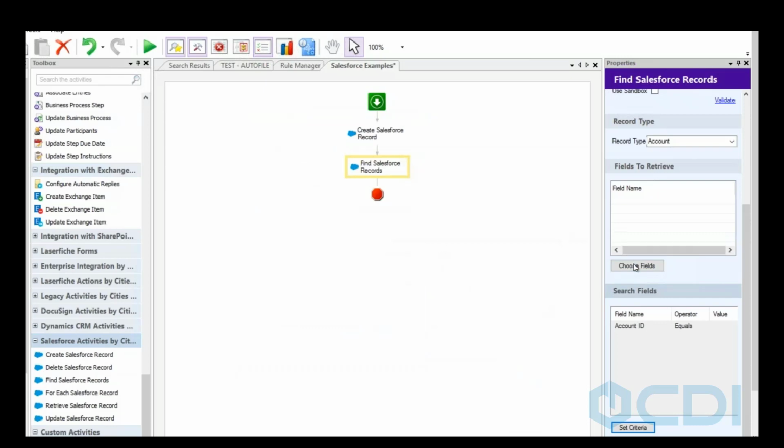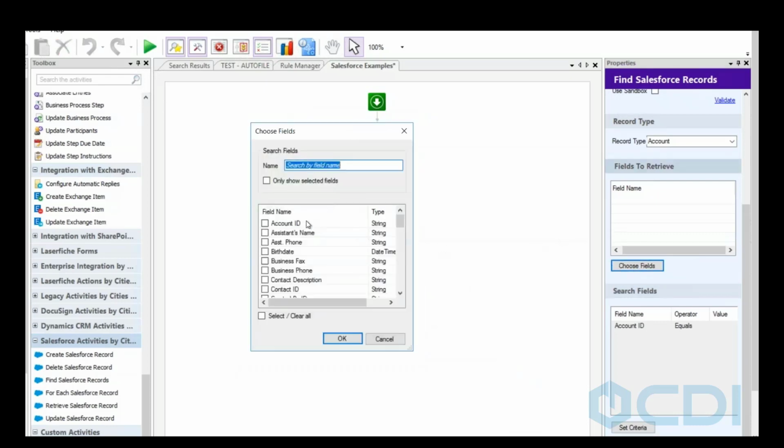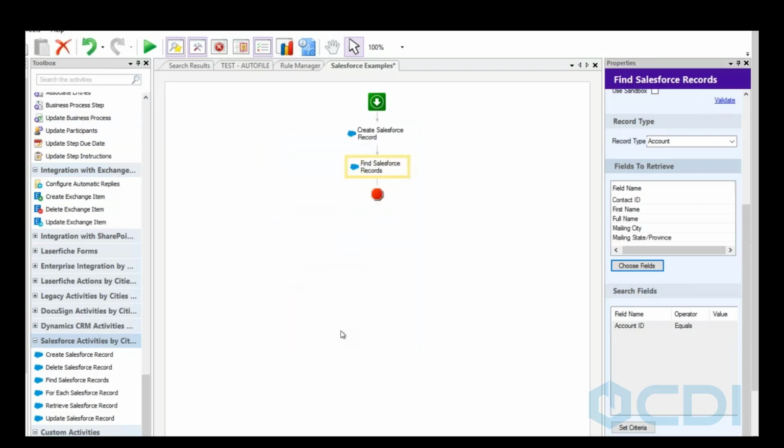Obviously we're not going to set anything here. But then we want to retrieve some different information based on that. Like once you find the ID, we want to make sure that we return that contact ID. We want to know who the contacts are. We want the first name, we want the full name. Maybe we want some information like mailing city, state, things like that. But maybe we're not really interested in the citation or the title. That's not really necessary. So you only pull back the information that you're going to use. So you can limit the query a little bit that way.